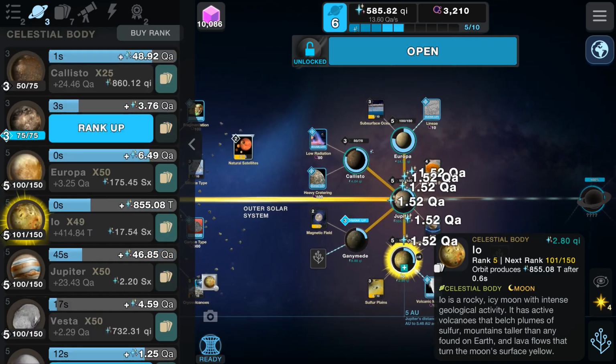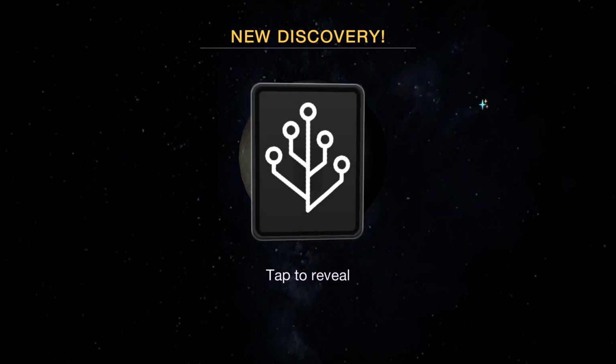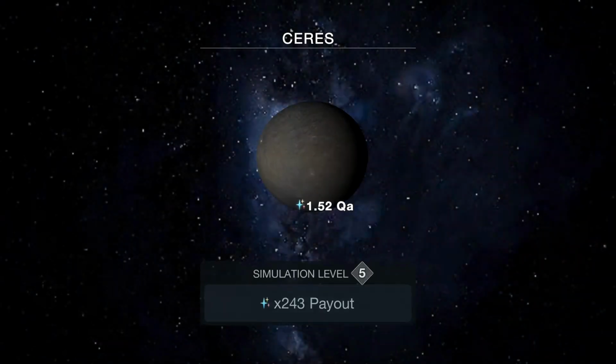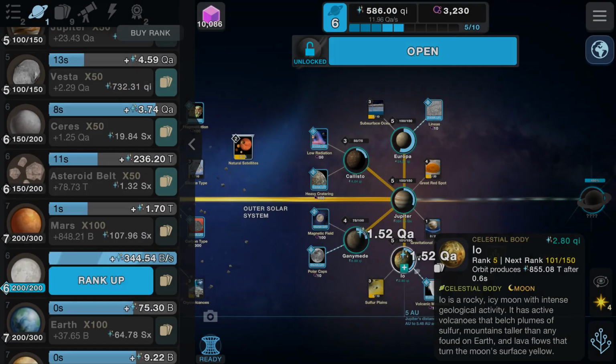There you are. Okay. So Io's boosting. So we've done all that. I also had Callisto. Or Ganymede. That was Ganymede. Actually, I already had that paid for, and so I just need to rank it up manually. So there it is. And also, that was Ceres. I paid for this one as well. So let's get that one. Cool.